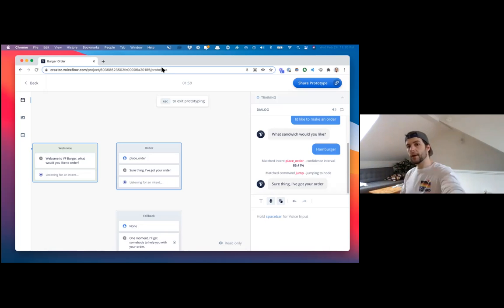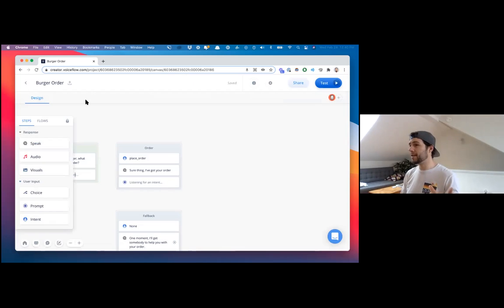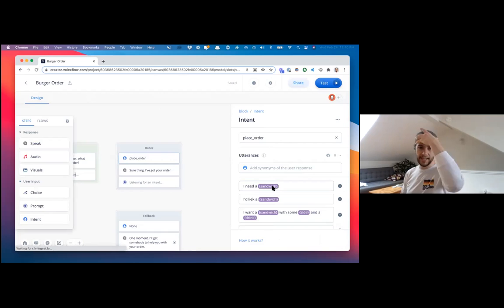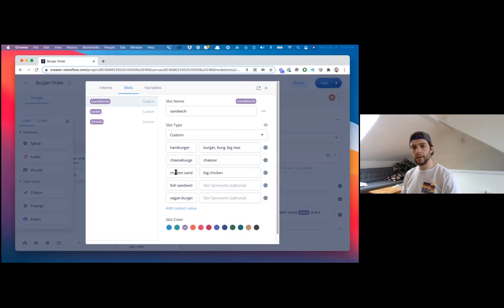Now, in a scenario like this, that's not actually what I want, because the slot values that I want my NLP to recognize while testing are actually pretty narrow. So on my place order, or on my sandwich slot, for example, I've got 9 items here, and I really don't want it to go beyond that. You saw in my previous test, it is actually trained to include slot values that are beyond the scope of this.